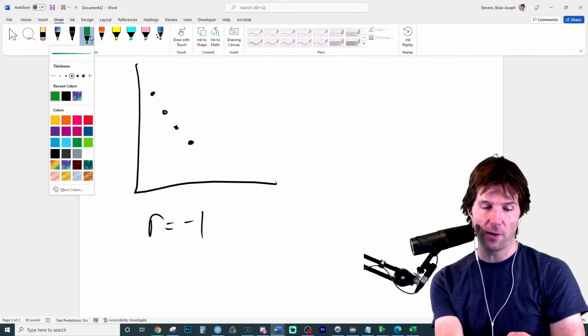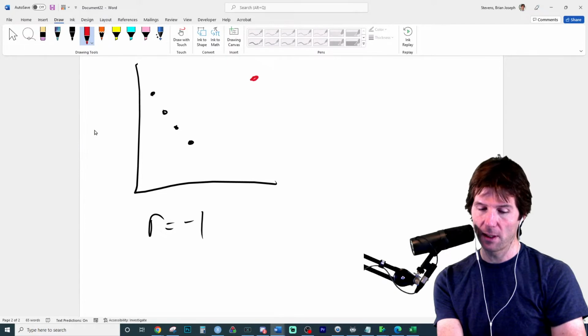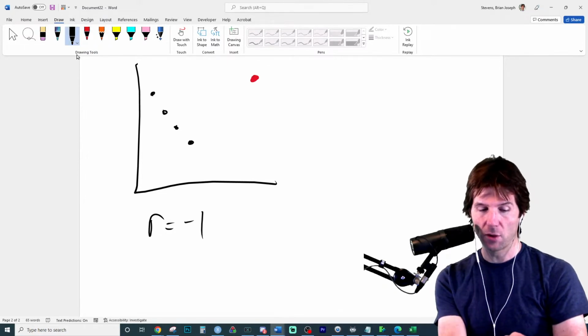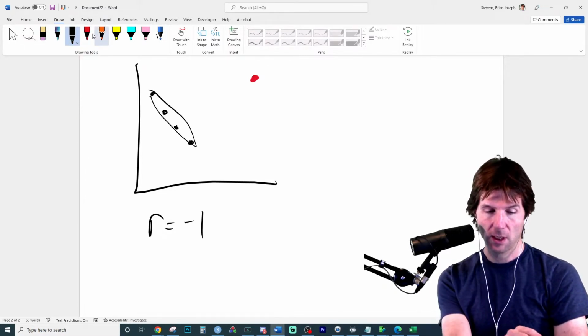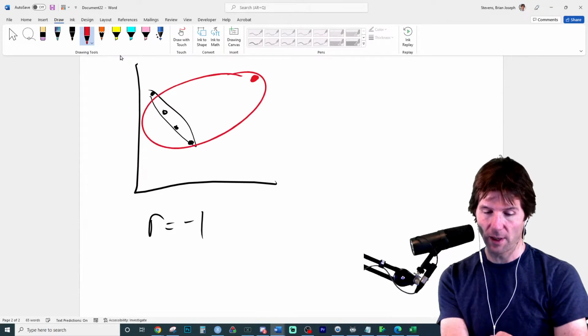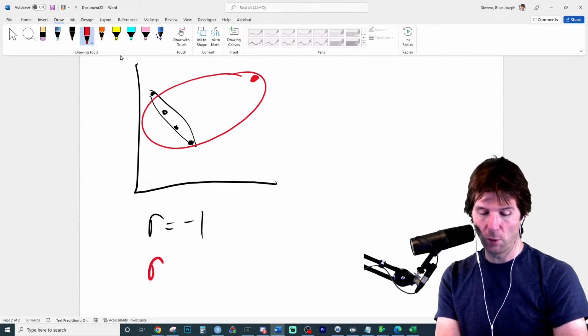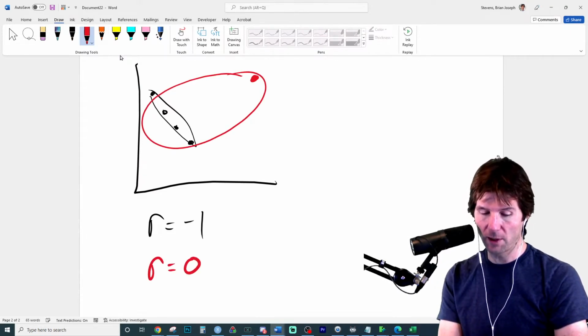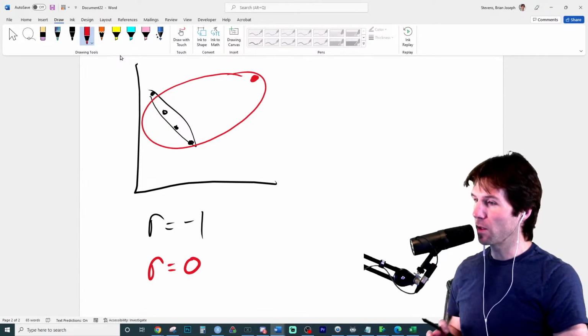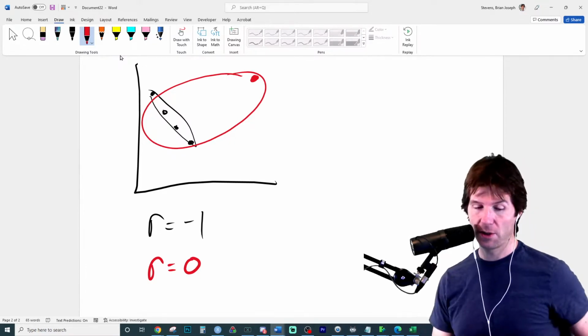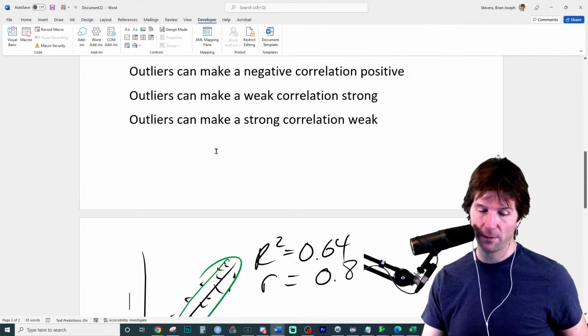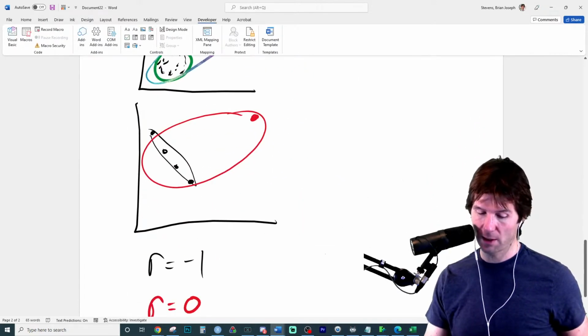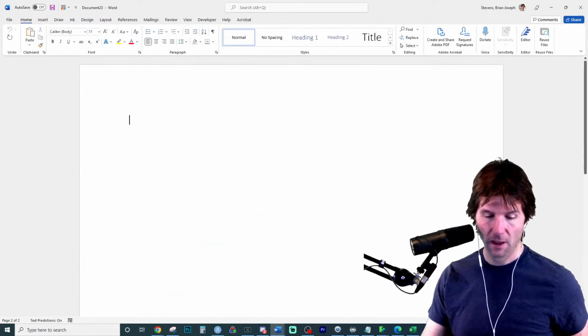But then all of a sudden you add in an outlier over here like this, and you see that it goes from a relationship like this to a relationship like this right here. And now the correlation with the outlier included is probably closer to 0. But there are questions that are a little tricky too on correlation and regression. We'll go back and talk more regression here in a moment.